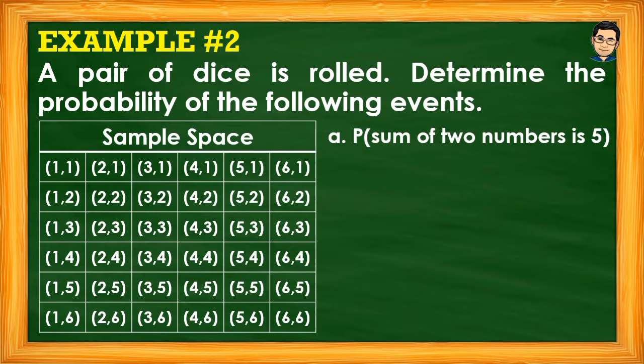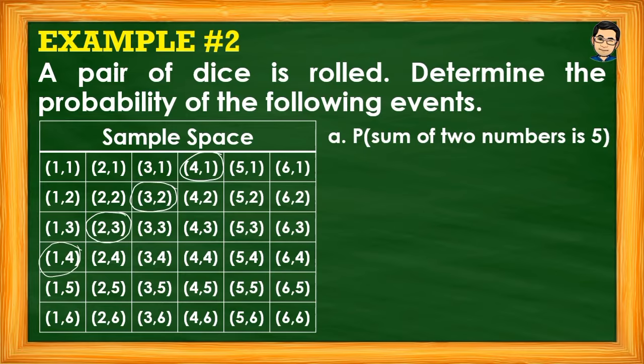So, yung sum ng dalawang numbers is 5. Dito muna tayo sa first column, wherein 1 yung first outcome. Kapag in-add natin yung 1 tsaka 1, that is 2. Okay, so hanapin natin yung magkakaroon ng sum na 5. So, ito yun, 1 and 4, 2 and 3, 3 and 2, 4 and 1. Dito, kung mapapansin natin, merong 1, 4, tsaka 4, 1.